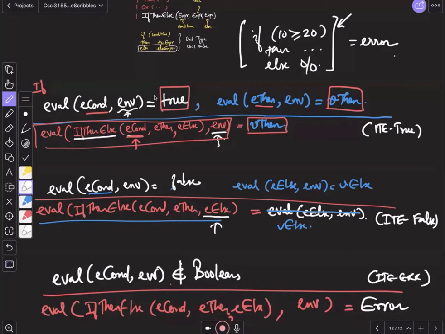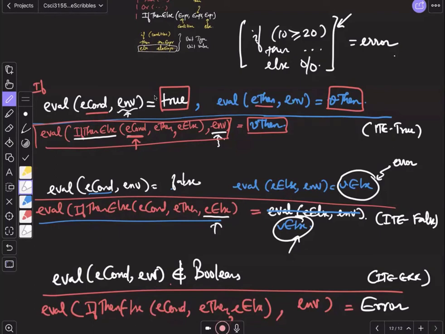ITE false. Very good. So you see what is happening: when you hit the else branch and, let's say, for some reason you got an error, the same error gets returned here, right? So you don't need extra cases, where you may have needed them in other sub expressions, like in plus, where you would have needed a case where the first expression returns an error, and a case where the second expression returns an error. But this way of writing is very succinct, in the sense that you don't need to write those cases, because they're already there in your semantic rules. Very good.